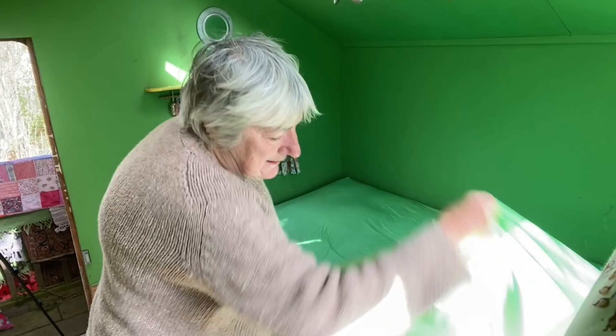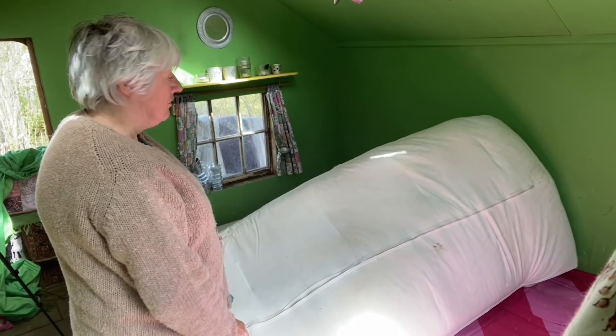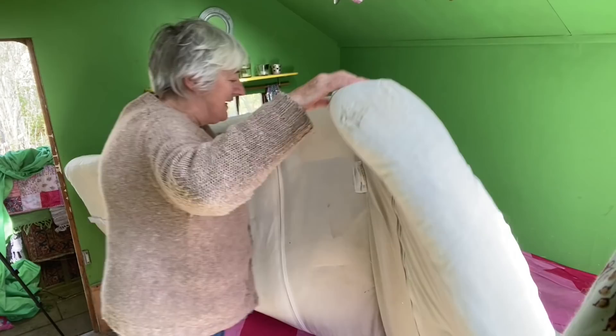I've stripped all the bed down now. There's the bottom sheet still - I'm going to take these in and wash them. The mattress is a futon with another futon underneath, which is one futon too many really, isn't it? So I'm just going to manhandle this one off for a sec. I don't know quite why I'm doing this, but I'm going to take this one off.